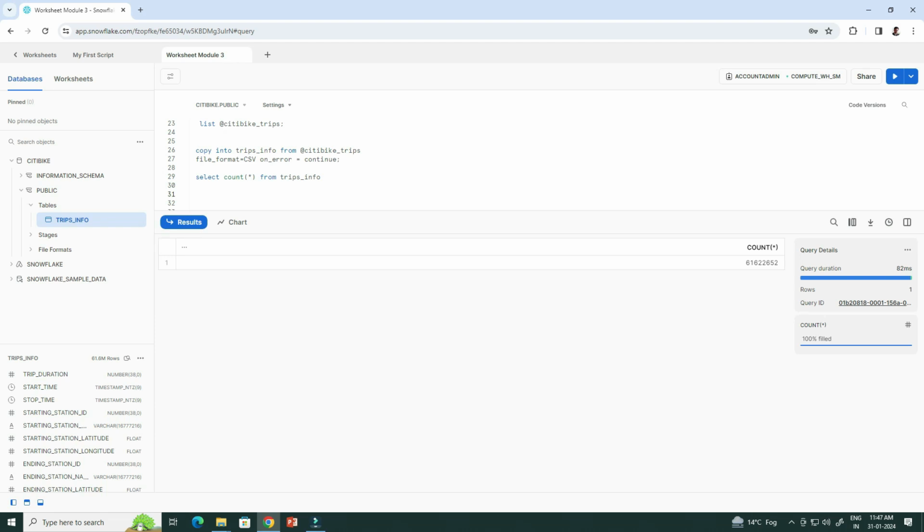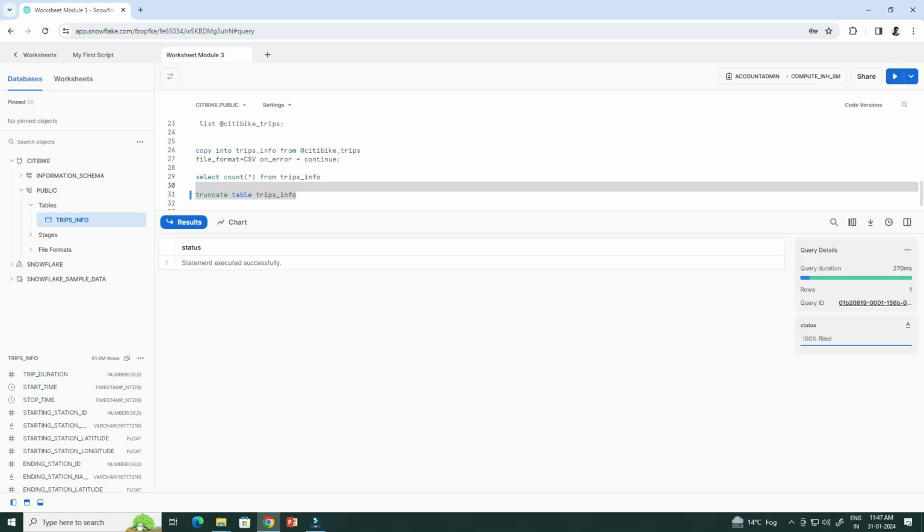Now what we'll do is truncate this table and reload this data again into this table. For that we'll use a different size of cluster. We will increase the size of the cluster and see how much processing time it takes. Now this table is empty, so it's truncated.